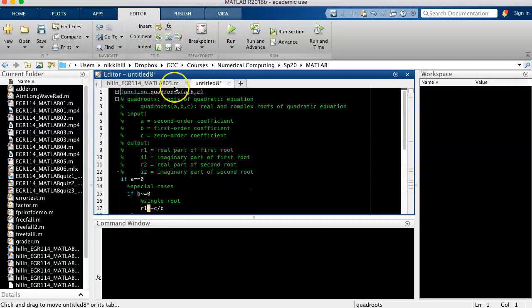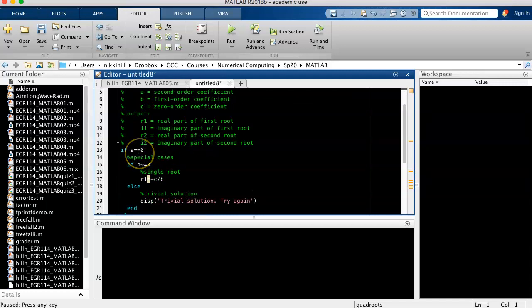All right, so once again, our function is called quadroots, and what we're doing is inputting values for our coefficients, A, B, and C. Our inputs are: A is the second order coefficient, B is the first order coefficient, and C is the 0 order coefficient. Our outputs are going to be the real part of the first root, the imaginary part of the first root, the real part of the second root, and the imaginary part of the second root.